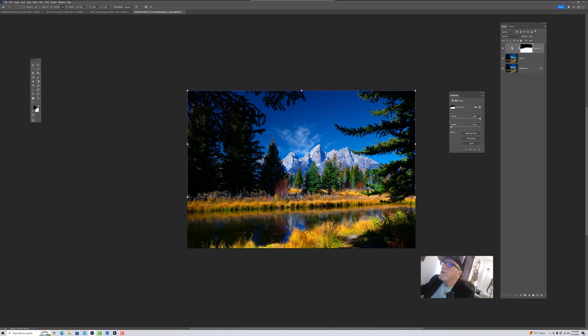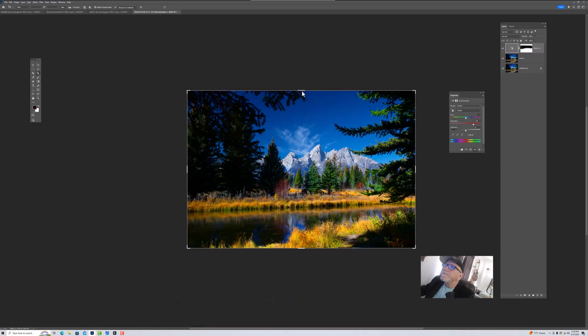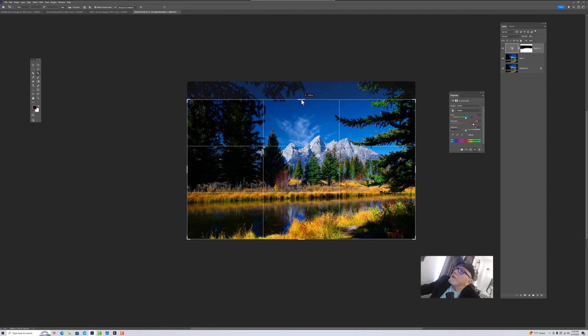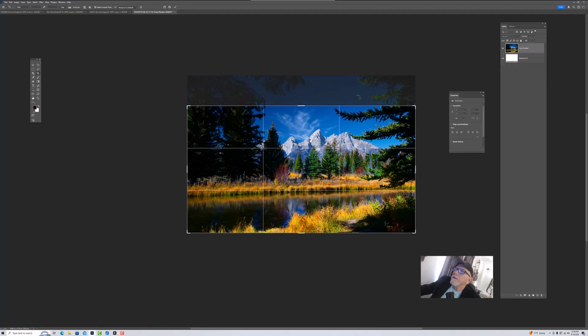I can even do Control T, and I can crunch the image a little bit and bring that down to about right in there. And we're going to go right there. I'm going to hit enter. And that's looking good. Now I'm going to go to crop. I'm going to go right there. I'm going to grab this bar. I'm holding down the shift key. I'm going to grab that bar, and I'm going to move it down. I'm going to grab that bar and just come in here and crop that a little bit. Or I could squish it, but right now I like it just about right there. Yeah, that's looking good. That's even looking better.